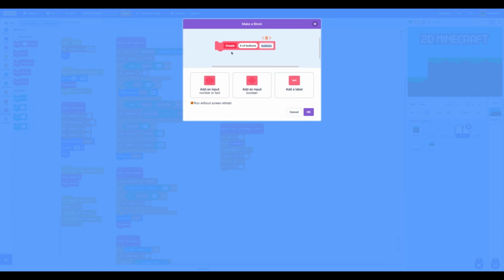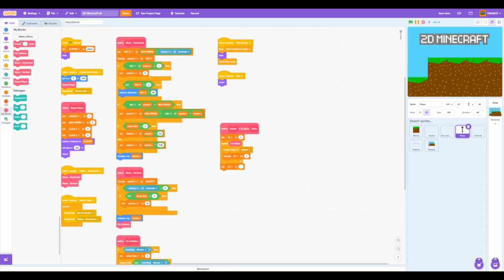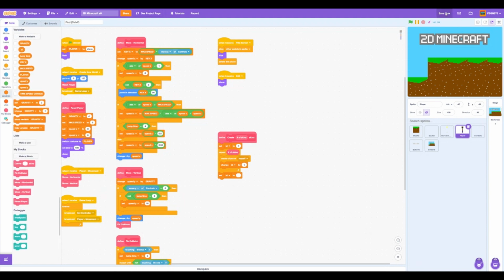Change everywhere where you see buttons to skins. So now it's actually readable. And we're not making buttons, we're making skins, like I said. So after doing that, it automatically makes a new ID variable for this sprite only. So if we make it shown, it says player semicolon ID, which means that it's for this sprite only.